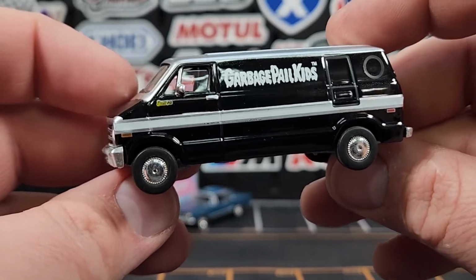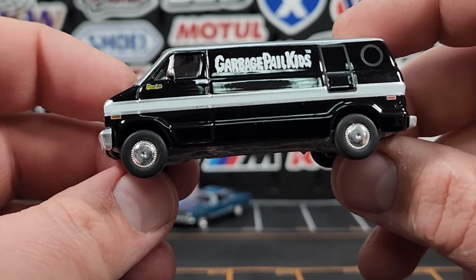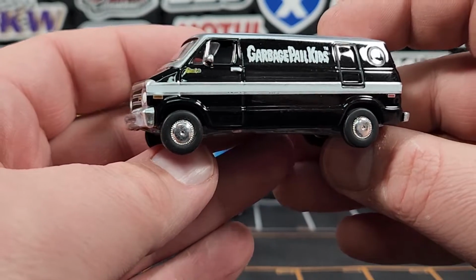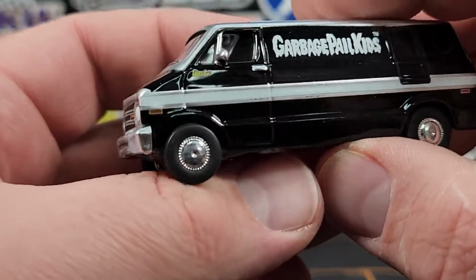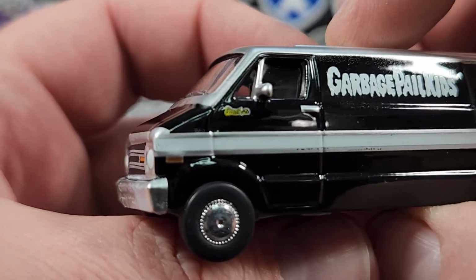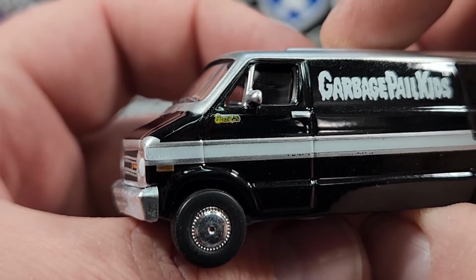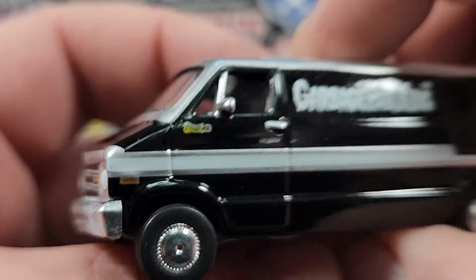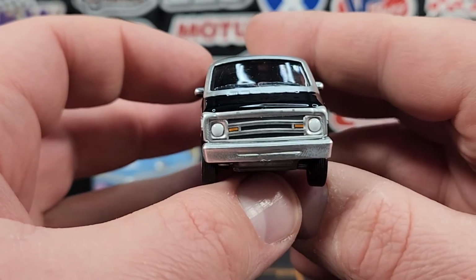So there is your 77 van. I do like the wheel hubs. Looks pretty good. It does say Garbage Pail Kids on the side. This one is pretty gloss-tastic. There is a little bit of print right there on the door. Might say street van maybe. I think that's what it says, a street van. Looks pretty good. Details on the front.